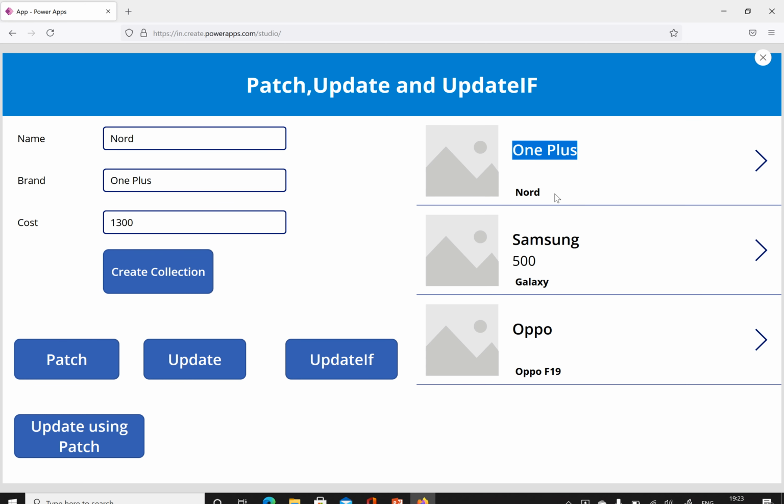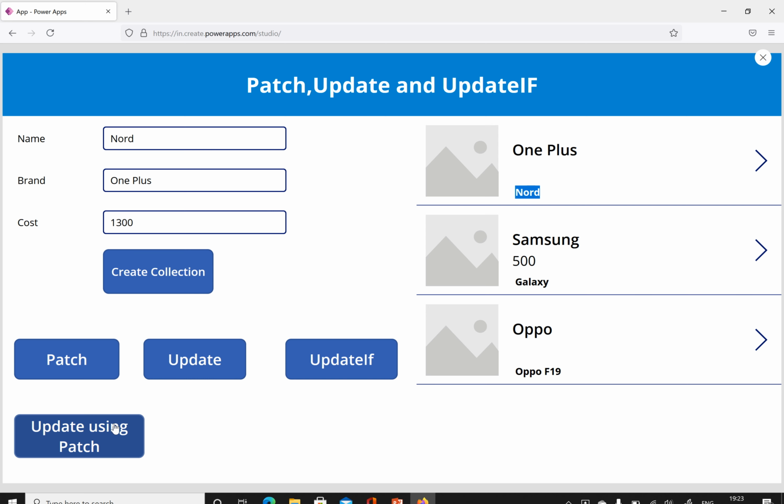We updated the brand and we updated the name also, but see here the cost value is not updated, and it's made empty. But if I update using patch, it only updates the columns which we entered using patch, but if you use update it will update the entire record, and if you are not entering the values, it will make them empty.